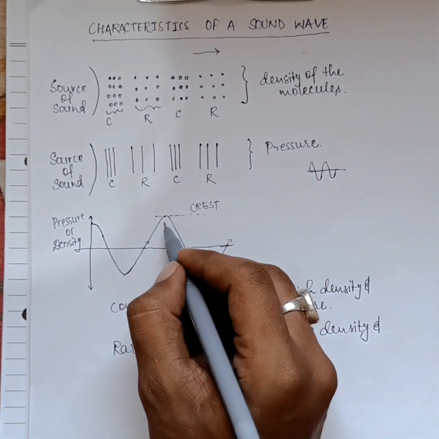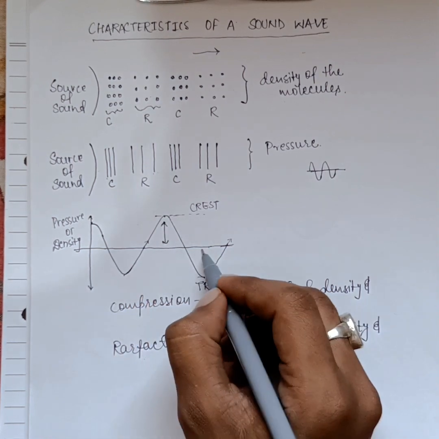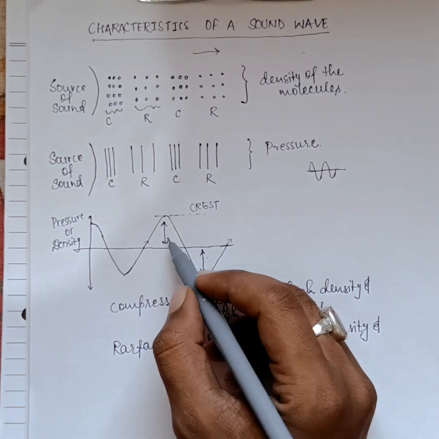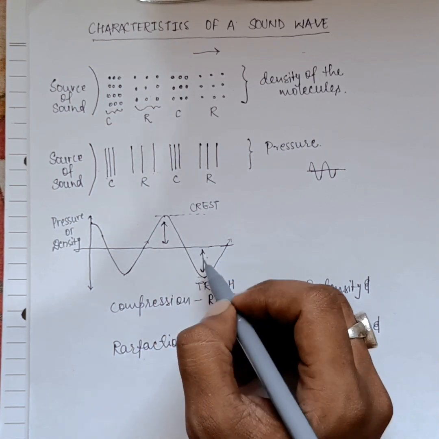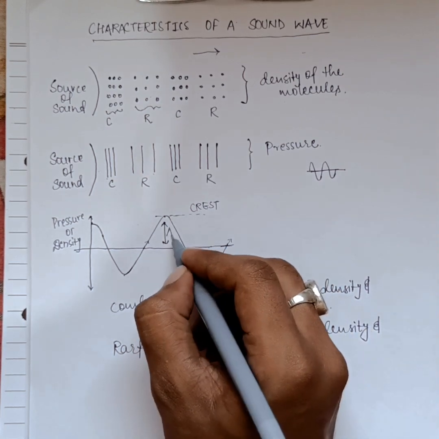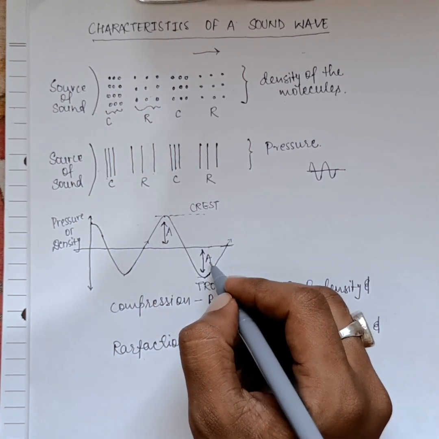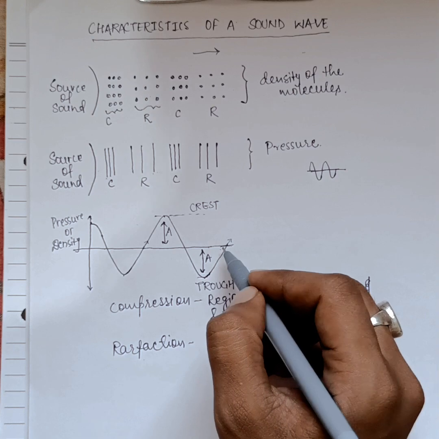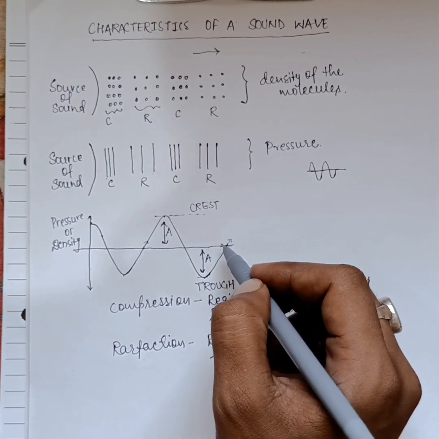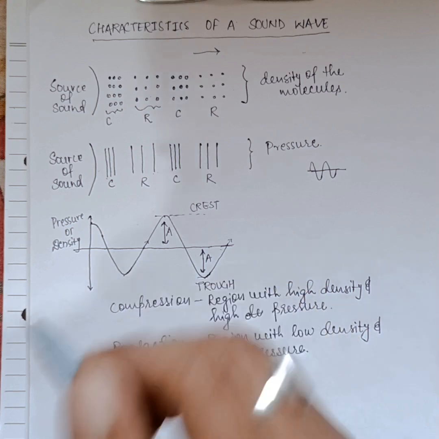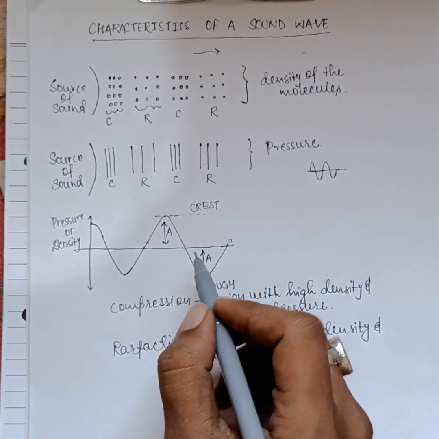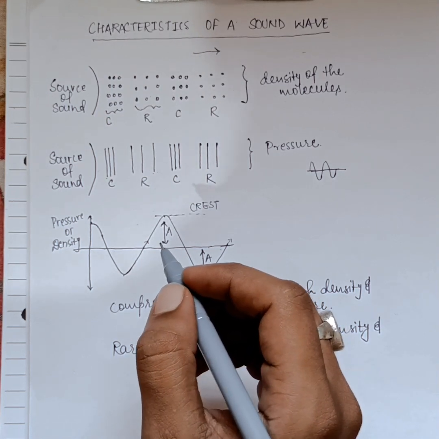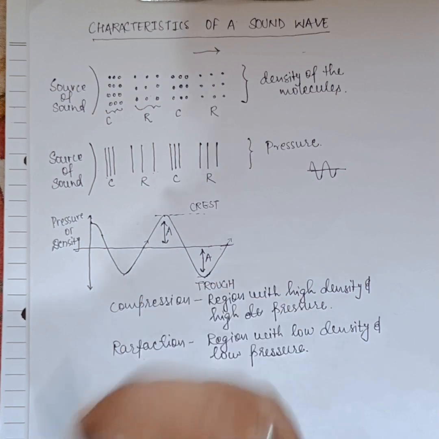So from here we will discuss. We already know this is the maximum displacement, and this is also the maximum displacement. Both are the same for one wave, the maximum displacement above the line and the maximum displacement below the line are the same, and this is known as amplitude. And the number of cycles completed in 1 second is known as the frequency of that wave. We have already discussed it in the previous video. You can watch it on the YouTube channel. So from here we will move to understand pitch, and we will study soft sound and loud sound as well.